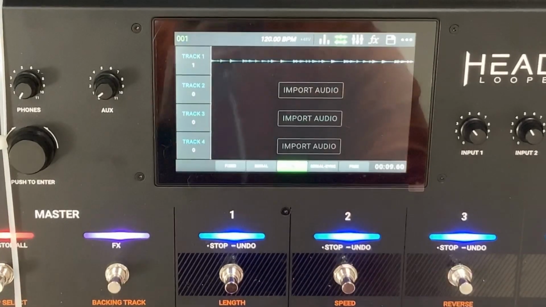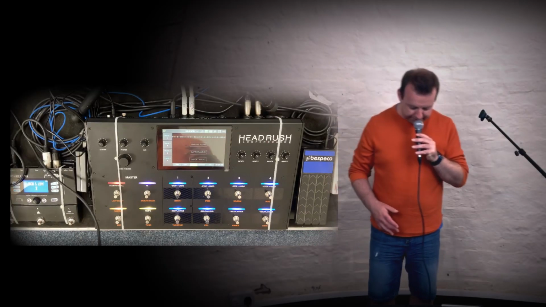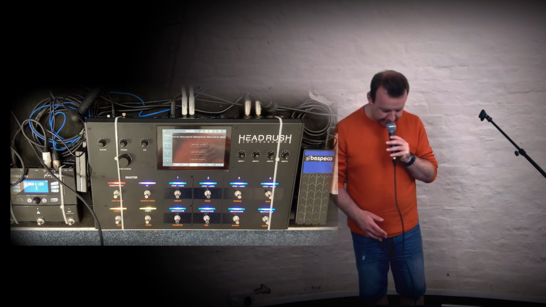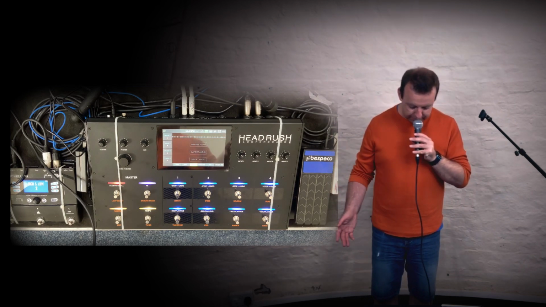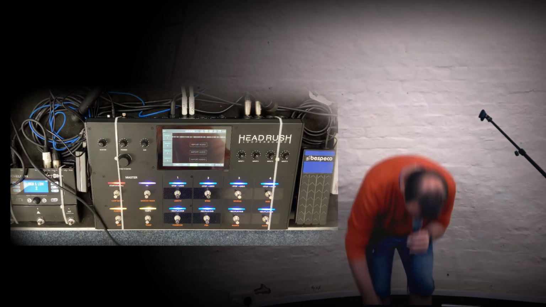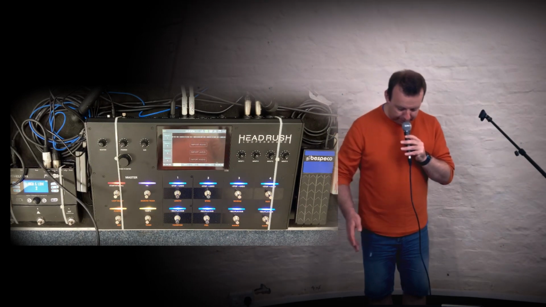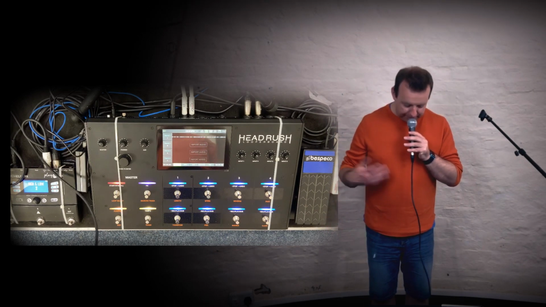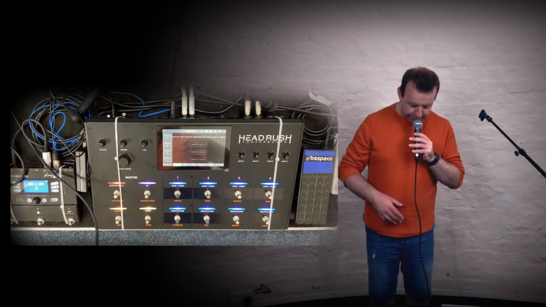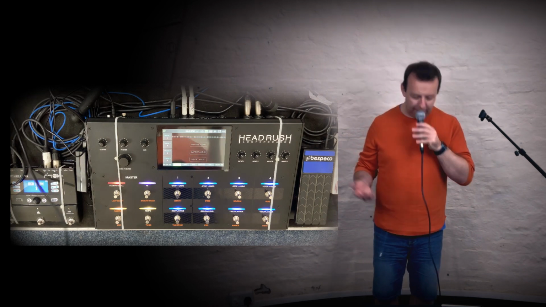We go import. Now what it's going to do is if you're on something like sync or fixed, it's going to show you the loop length straight away. So it's going to fix that loop length. So I'm going to go to fixed, and that way it's going to be that loop length. So it's 9.6 seconds. We're going to start that loop, and then we can just carry on looping on top of that.